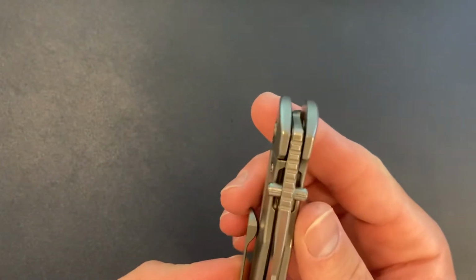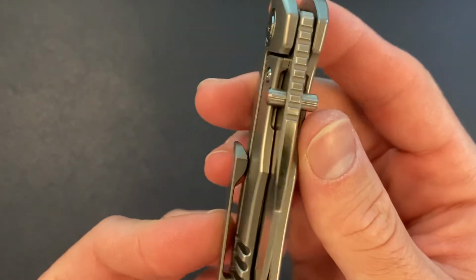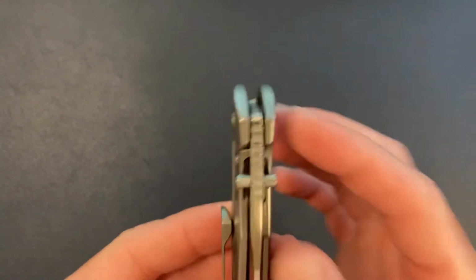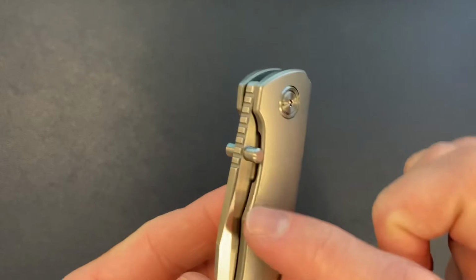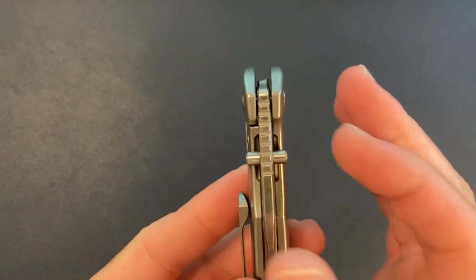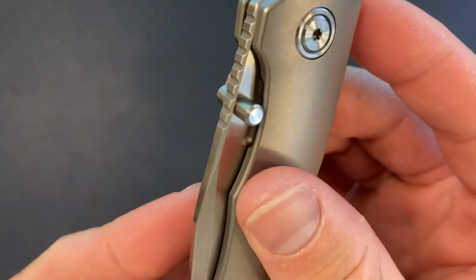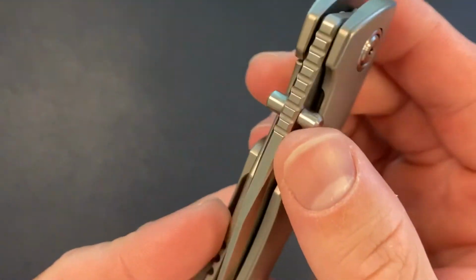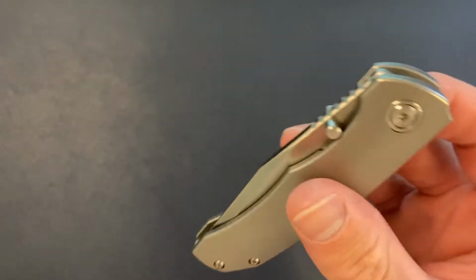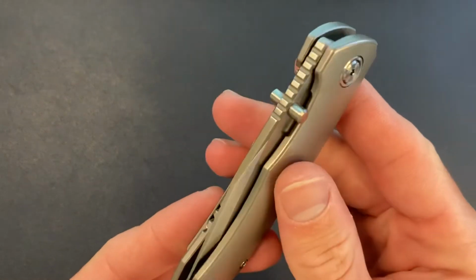Another thing, I love my thumb stud knives. I prefer that, but these thumb studs are just, I mean, I've heard people complain that they're too wide or too out there. That doesn't really bother me. I mean, yeah, you could have like a little extra cutout or a chamfer here and bring the thumb studs in a little bit, but that doesn't bother me as much as just the style of studs. I don't know if they're too plain or what, but they look like they just kind of got screwed in there at the last second.